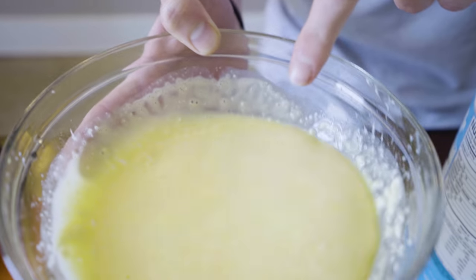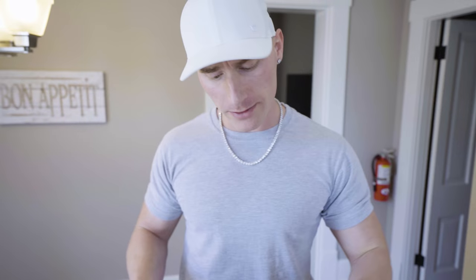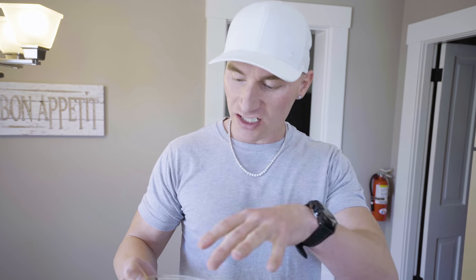And this is what it should look like at this point. Pretty watery, pretty runny, not ideal yet. What we're gonna do is add our scoop of protein right into this and whisk it and blend it one more time, and that should thicken it up and make it perfect for the batter we need for these pancakes. So, final step, let's roll.